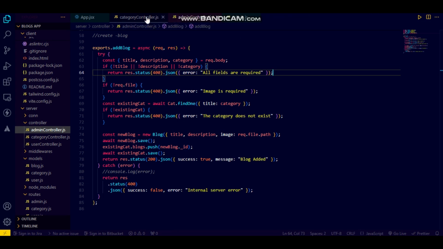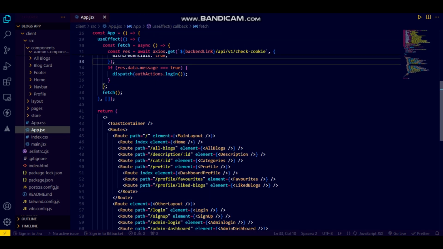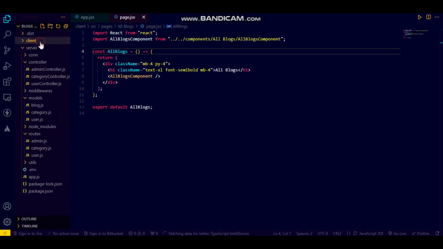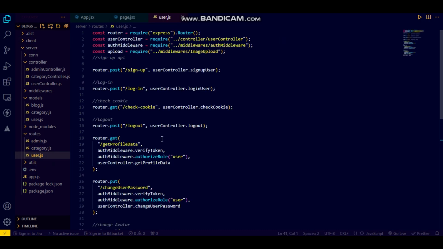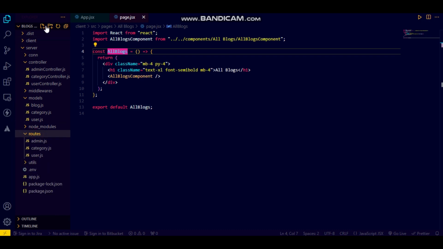Categories and all those things we do not need right now, and it's not that bin part. So I want to go to my all blogs, because everything is going to be listed here now. For that, I want to go to my server and see the routes. We have admin.js, category.js and user.js, and let us create the route for user.js maybe. Let us have that API here, or you can also create one more folder here. Let us create a file, blogs.js.